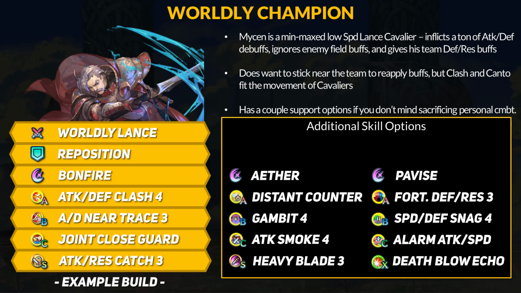Stand by your team each turn to give himself and allies plus 6 defense and res and that low status. If Mycen is nearby, he can stack on Joint Close Guard for even more protection in combat. For his own combat, try to initiate after moving 2 or more spaces to proc attack and defense clash 4. Now Mycen will ignore the foe's field boss and his own attack and defense debuffs.